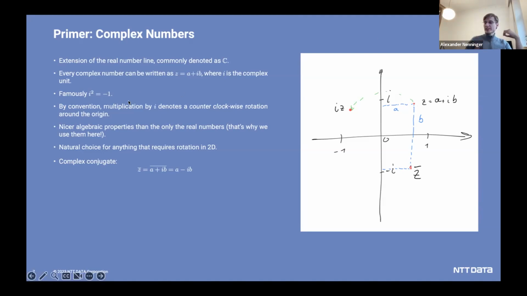And the nice thing about this is you can define i such that i squared equals -1, which on the real line you can't get, since squaring any real number never gives a negative result, but there it is. And what this forces is that multiplication by i results in a counterclockwise rotation of a point. If you've got a point c, you multiply by i, get ic, and it's just a 90-degree counterclockwise rotation.